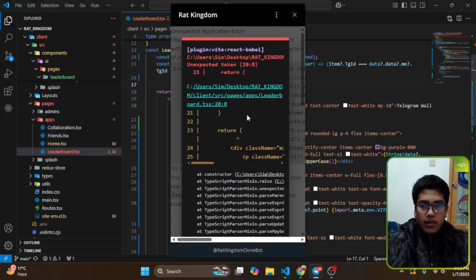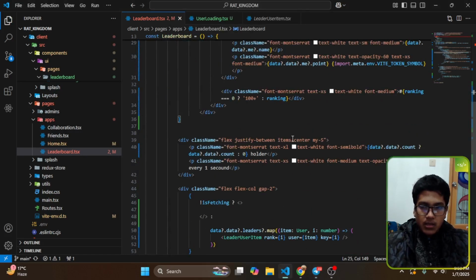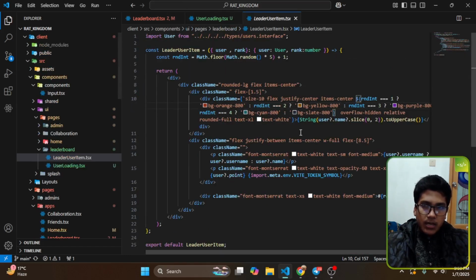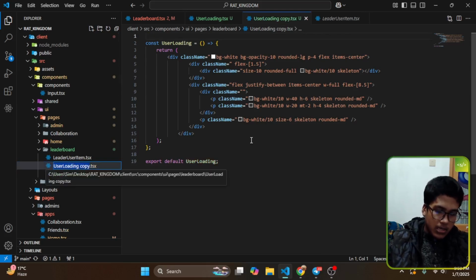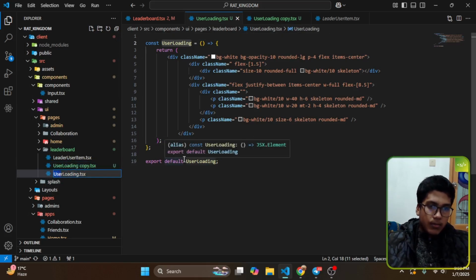So now this time if I just refresh, the user loading data is here. Now for this I see there is not user loading, there is something like me loading and user loading. I can make that user loading, and this one is me loading, I mean my information loading.